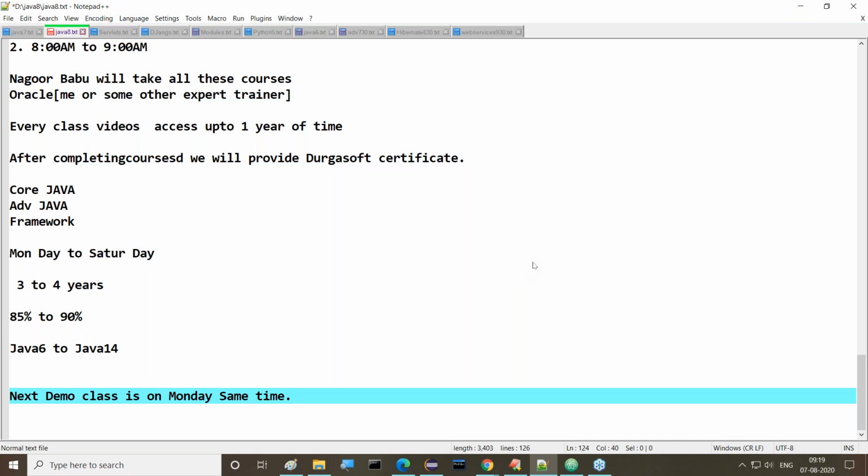Demand for Java or Python, both are demanded technologies, guys. But I'm telling you clearly, Java is not an alternative for Python, and Python is not an alternative for Java. Both are on two different tracks. On the data analysis side, Python is mainly required, but in enterprise application development, Java is mainly required.